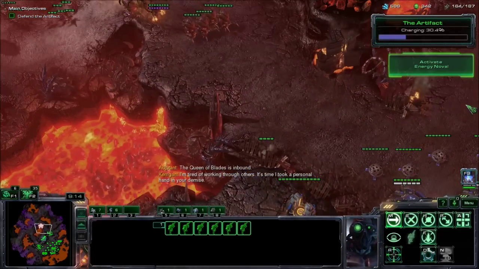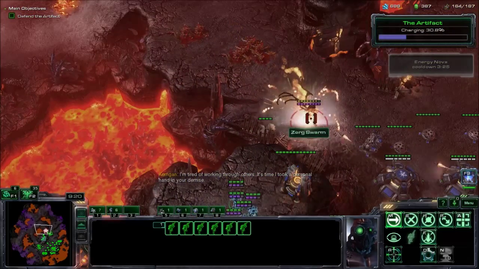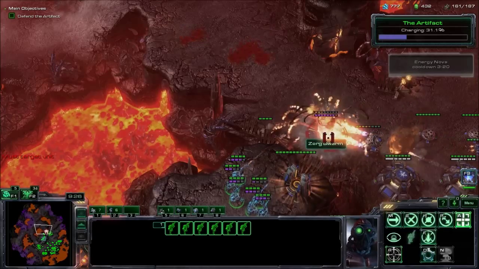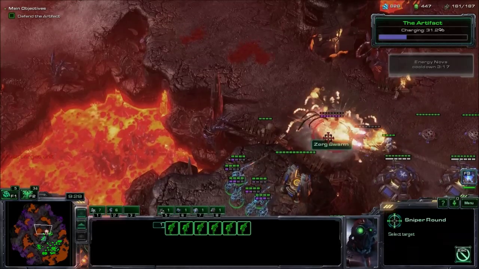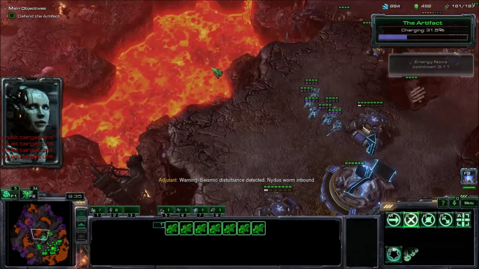Okay, let's get this ready. First of all, Energy Nova gets rid of all the units. Kerrigan will start being on fire. There we go. I don't even think she brought up the storm.